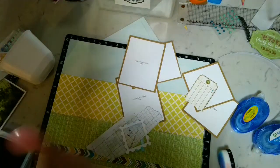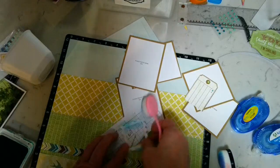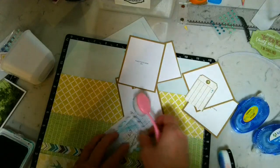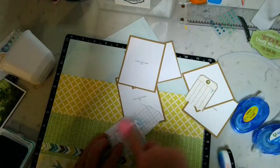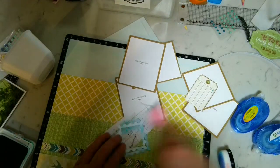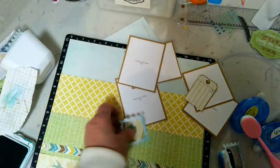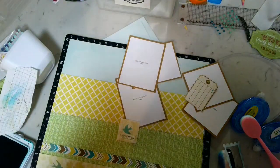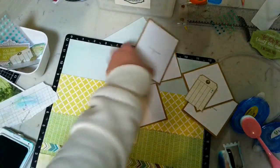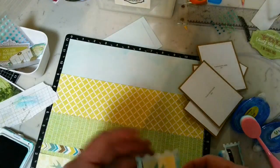So if you want to do it with Change of Scenery, or if you want to do it with Skylark, or if you want to do your own thing. But you can make, see how it's just subtle? And I'm just changing it from white to lagoon. Okay. So this paper pack that I'm working with, so Skylark, they brought it back last month, but this is actually some leftovers that I had from the original, which was like 14 years ago. So I'm super happy that I'm using this up.